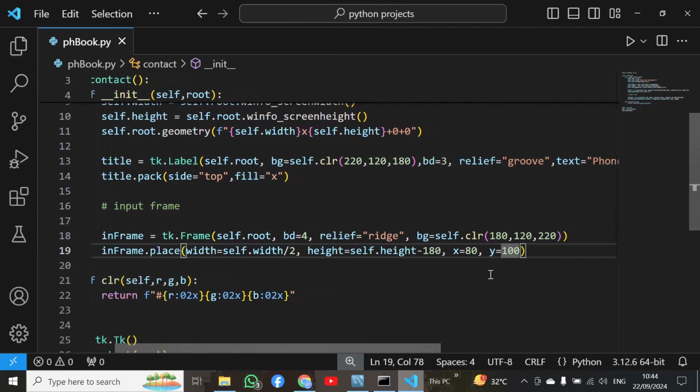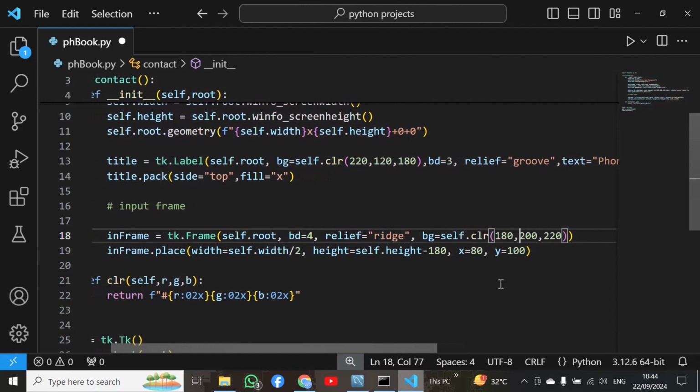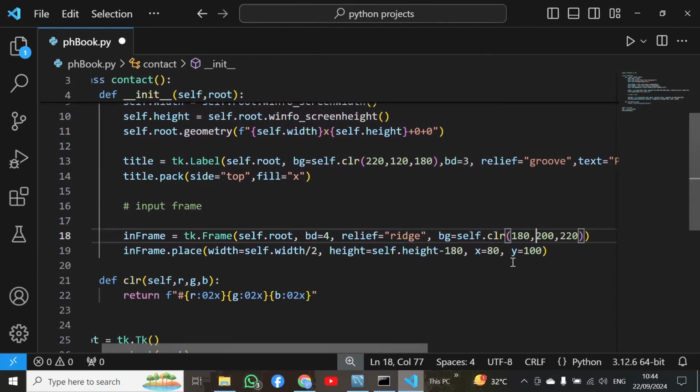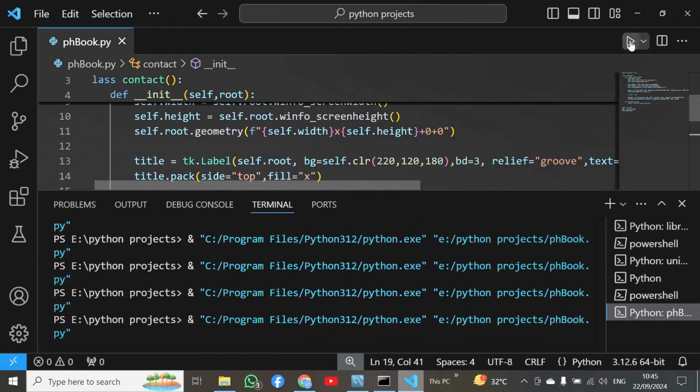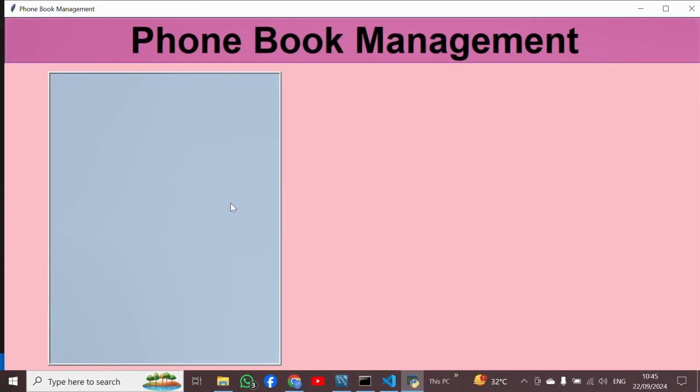So now I will change value here, and I will enter 200. We can use from 0 to 255. So this is range of one color, and then here I have to decrease width. So now I will divide it by 3. Okay, so now I will save it, and then I will execute it. So now this is our output. So I think this is beautiful color.